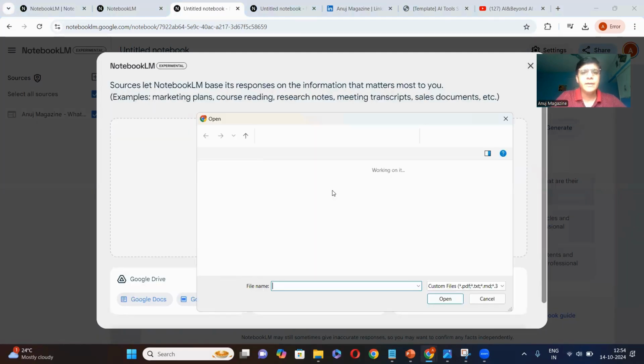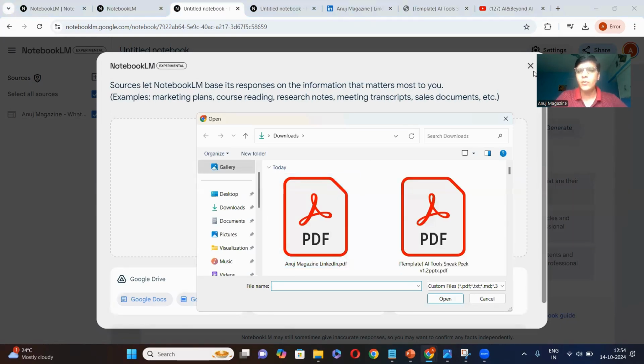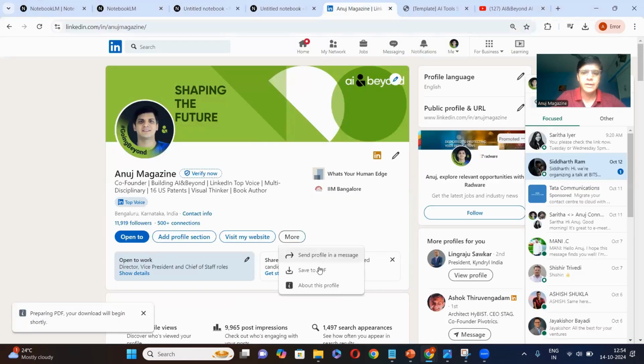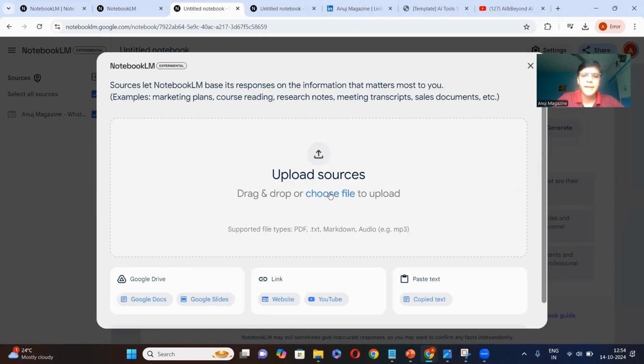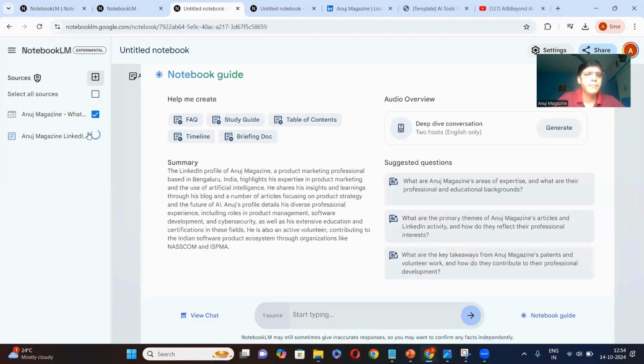LinkedIn, as you might know, allows you to download your profile as a PDF. If you come here, click Save to PDF on LinkedIn under the More button, you will be able to save your profile as a PDF. And you can go back here, which I've already done. I've saved my profile. If I go here, I already see my LinkedIn profile, which I can add here.